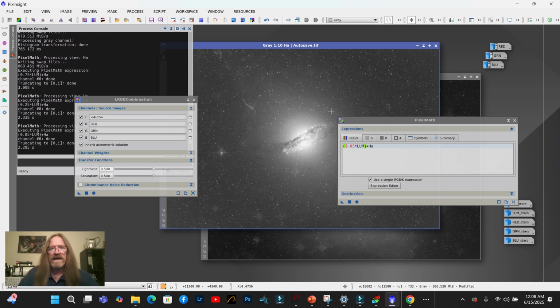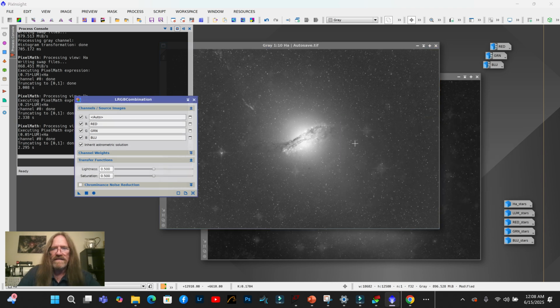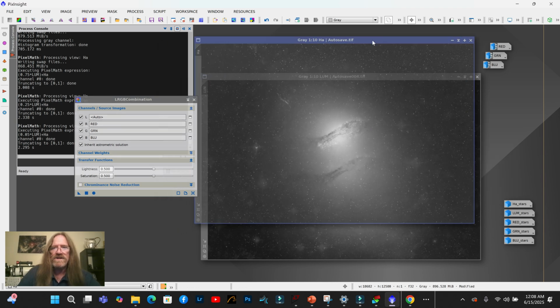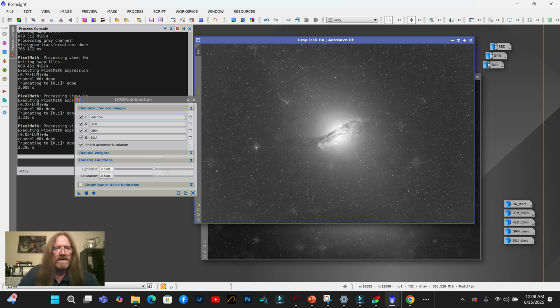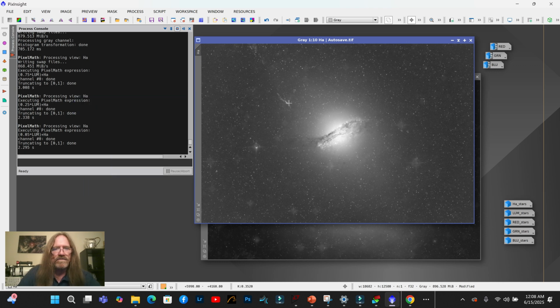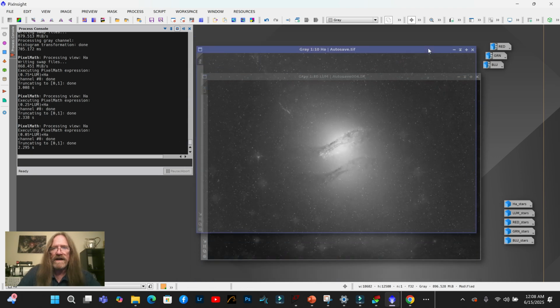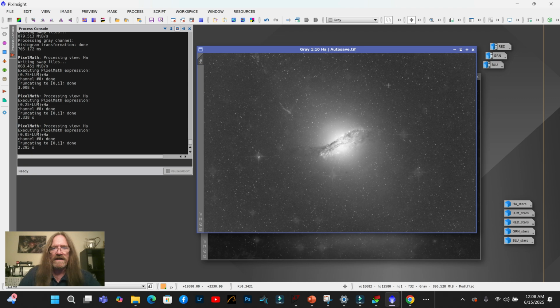That's probably okay. It brightened it up a little bit, didn't take any of the flavor away. I think we're going to settle for that. So the HA now is going to be a combination of our loom. We've got some more wisps out here, which are nice. So that ought to be good enough, okay? Now we're ready to combine these, finally.